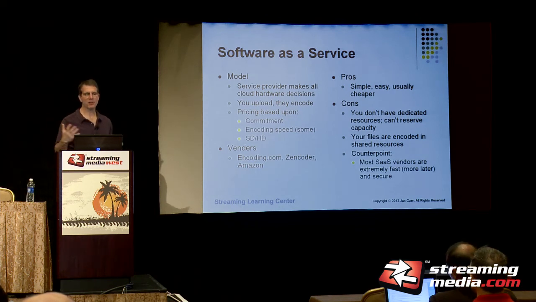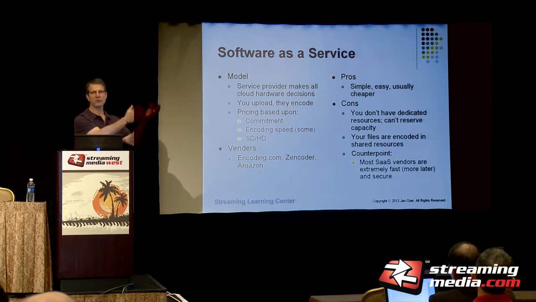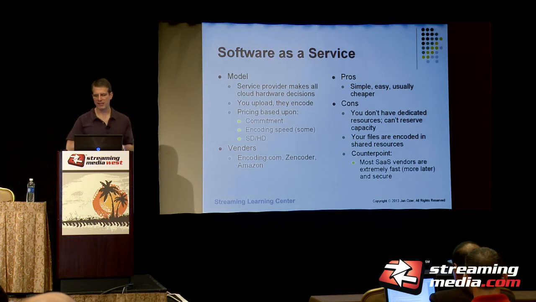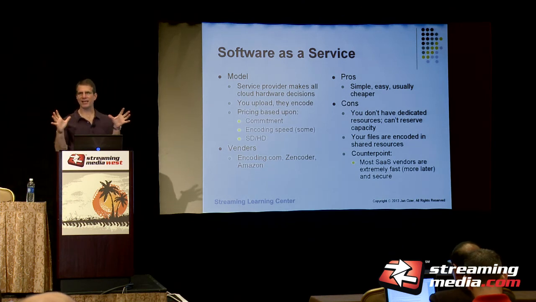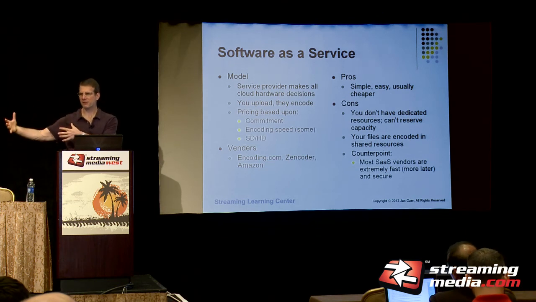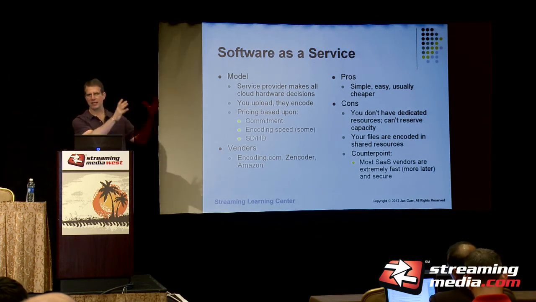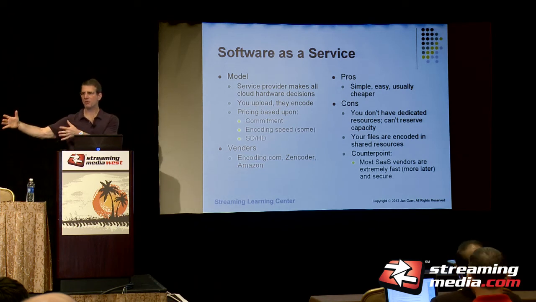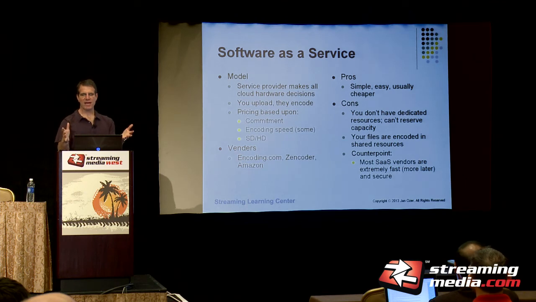The benefit of this approach is it's simple, it's easy, and it's usually cheaper than either the do-it-yourself or the platform as a service. The negatives are, and these are negatives, so if you had Elemental here with their platform as a service, and you had Encoding.com here with their software as a service, Elemental would say the negatives of software as a service are you don't have dedicated resources. You're sharing those resources with everybody else. There's no guarantee that if you upload a file, it's going to get encoded right at that very second.